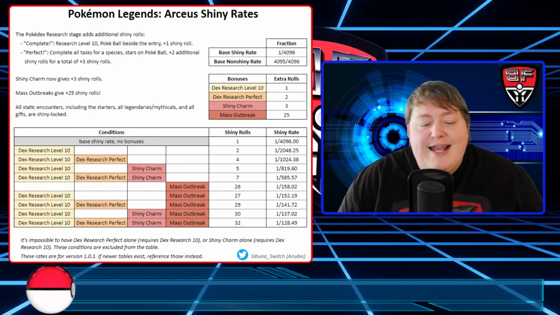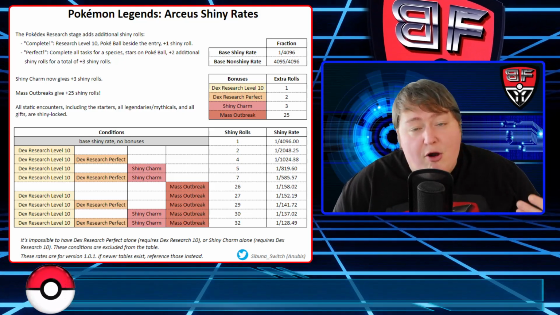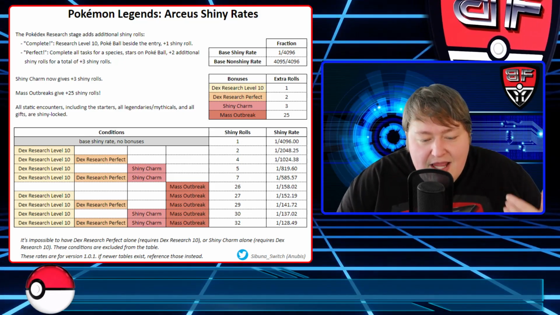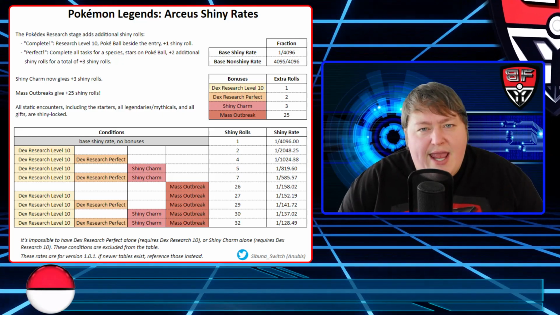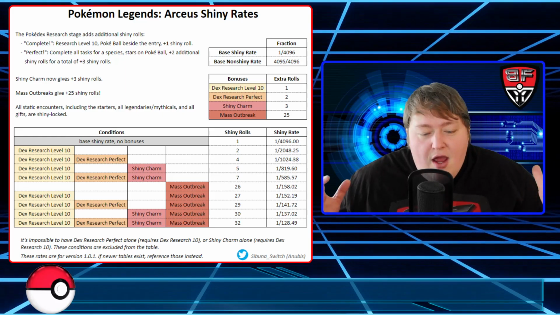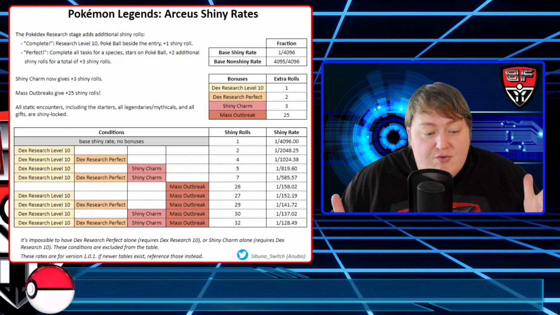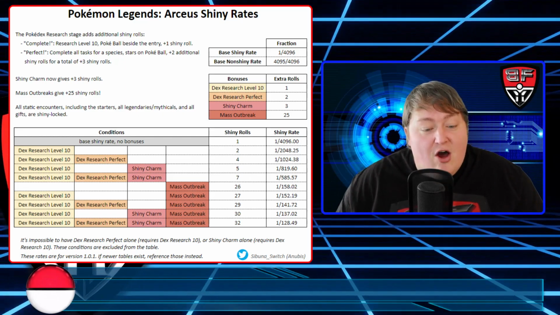And on top of that, you're going to be encountering a ton of Pokemon all at once, kind of in the same idea as the Poke Radar. So because of that, even though your odds are 1 over 128, you're still going to be popping off shinies left and right, because you're going to be seeing so many Pokemon in that mass outbreak that you're really going to have no trouble getting shinies at all.